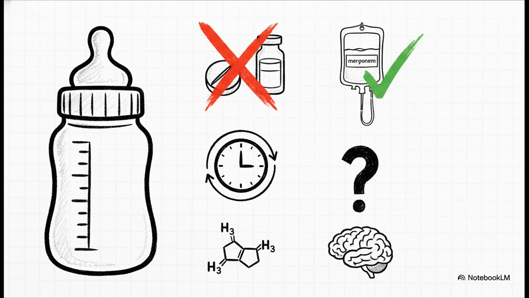Now for newborns, the stakes are just so much higher. The standard empiric therapy for neonatal sepsis, ampicillin and gentamicin, is almost guaranteed to fail because of that sky-high ampicillin resistance. Case reports have shown that drugs like meropenem can work, but we're often talking about very long courses of treatment. And there's this really interesting hypothesis out there that since Paenibacillus diaminolyticus chews up thiamine, supplementing with thiamine might actually help reduce the neurological damage. It's an area that definitely needs more research.